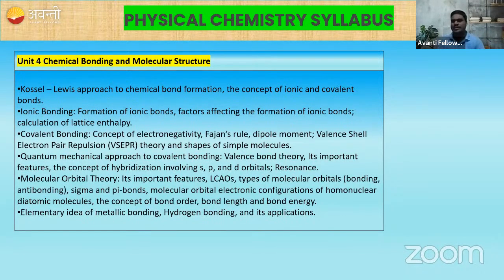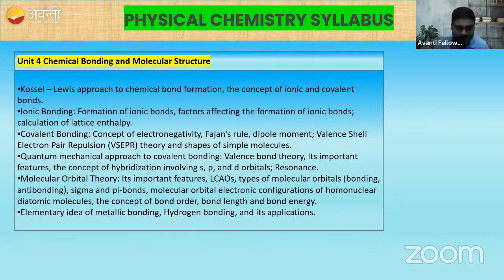So this chapter is very important. I hope you have already done this chapter, but even so, just revise this chapter once and once again, because this one plays a very, very important role, chemical bonding and the molecular structure. So what we already studied in this chapter, and if you're revising, what we're going to study, is the Lewis approach, that is the Lewis dot structure, ionic bonding, that is the formation of ionic bonding, what are the factors that affect the formation of ionic bonding, and lattice enthalpy, hydration enthalpy, right? And VSEPR theory plays a very important role to identify the geometry and the shape of the molecule when it has a lone pair of electrons, right?